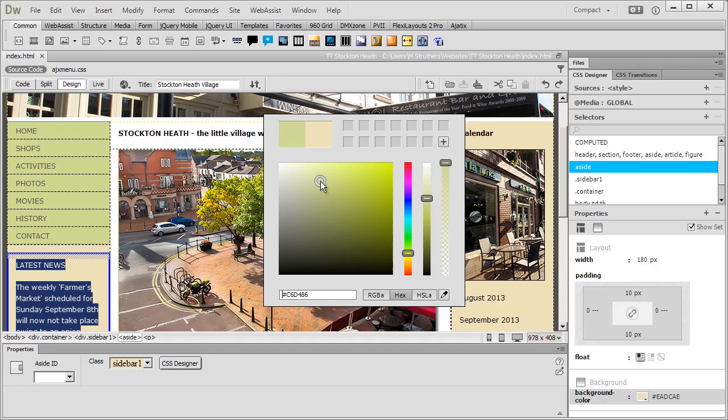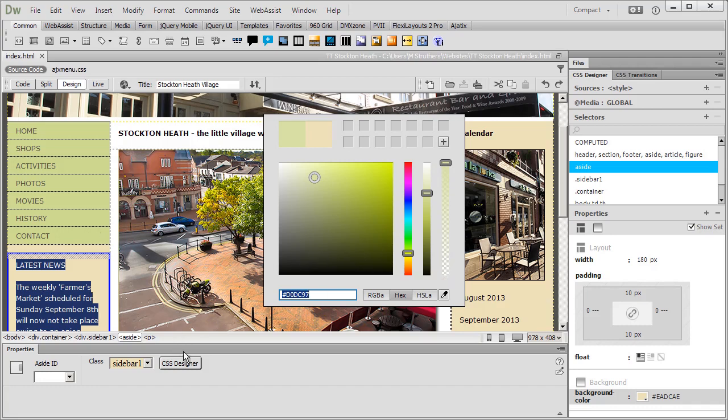So if I just take it up here slightly to the left, my end result will be I do get a similar green colour for our columns at the left and right, but there is still a subtle difference that allows those two columns to stand out slightly compared to the navigation. Anyway, I'll leave that up to you to decide what you want to do with your colour here.